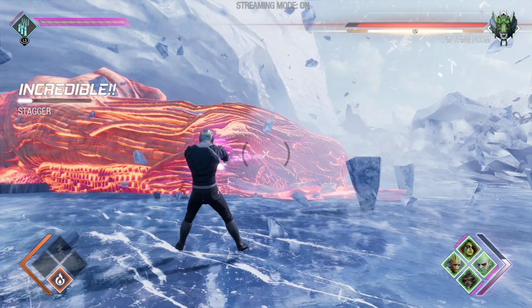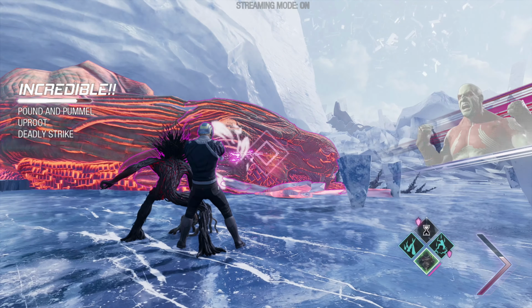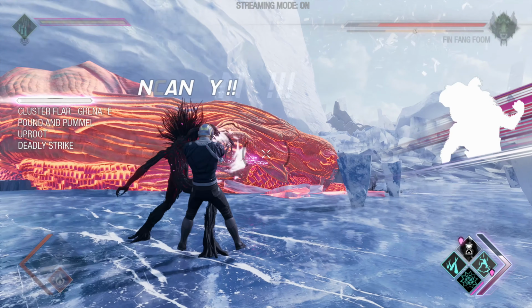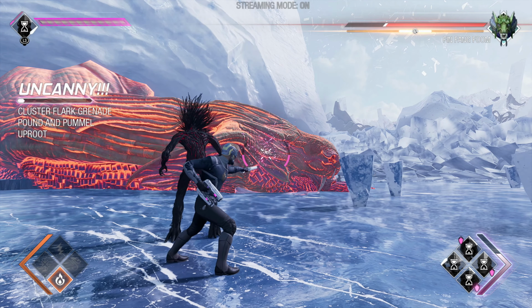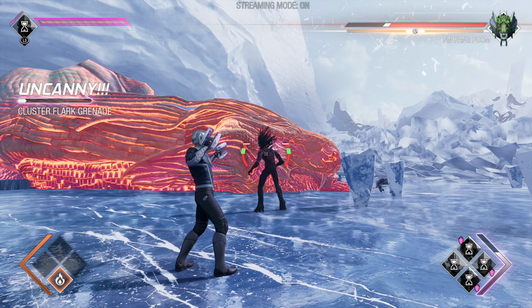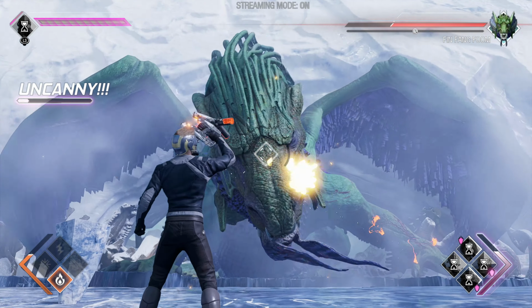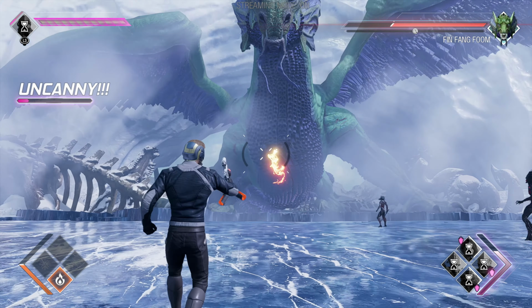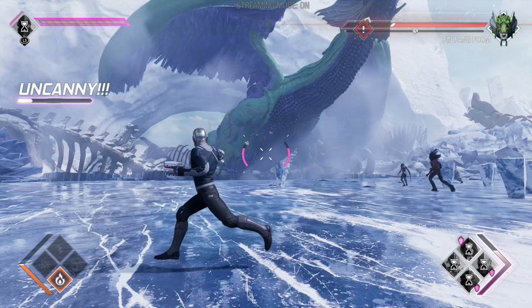Activate Fan the Hammer for big damage, and while I'm holding R2, I'm also going to activate some of the abilities of the other Guardians for even more damage. Alright, that's the end of the first damage phase. Now I just have to wait for a couple more of those to bring him down for good.